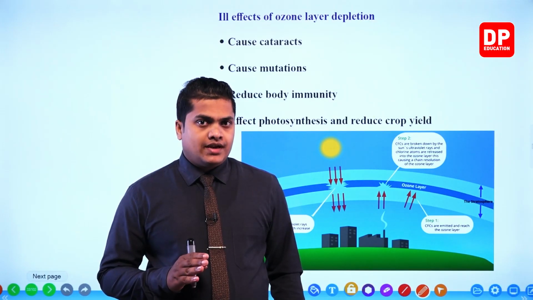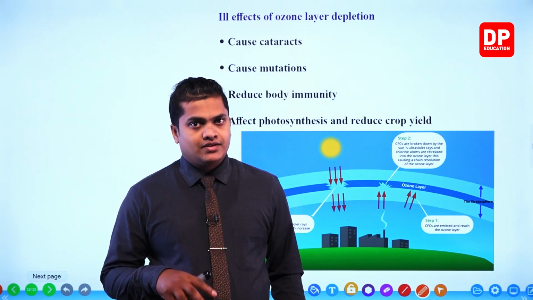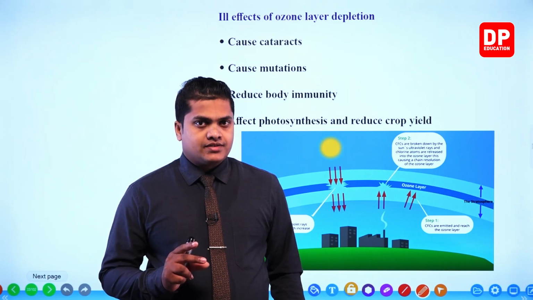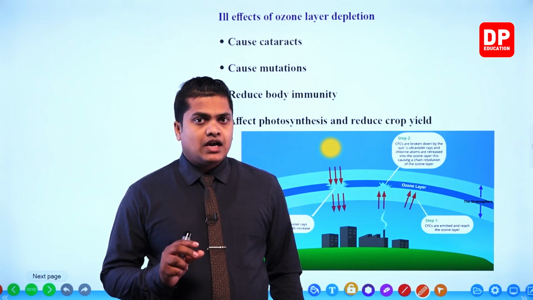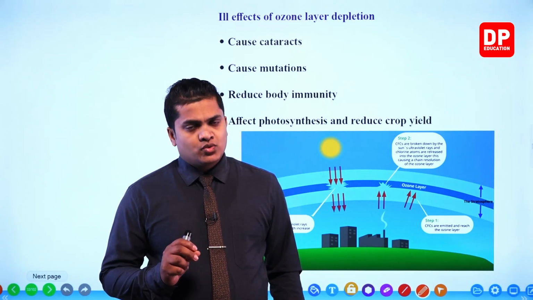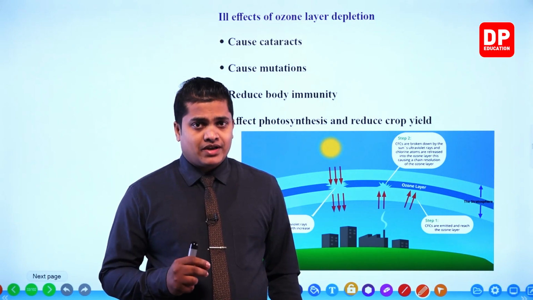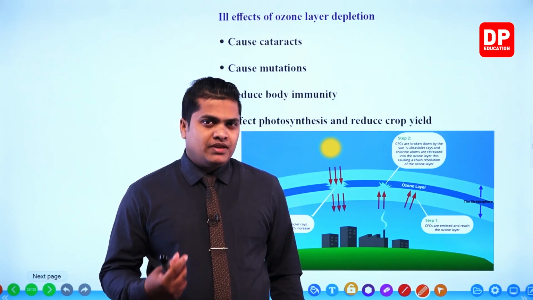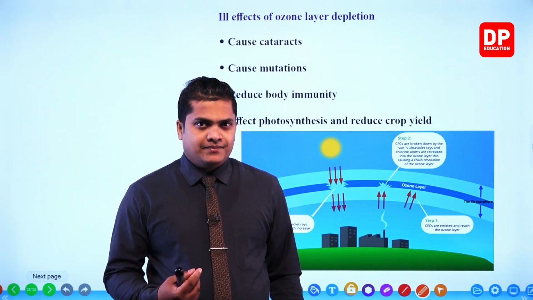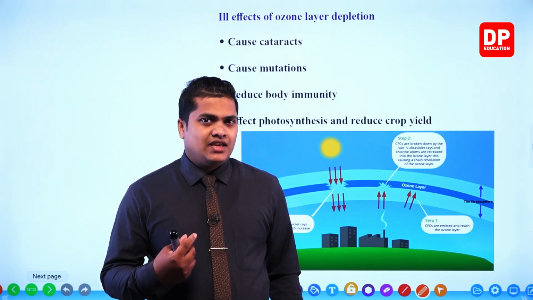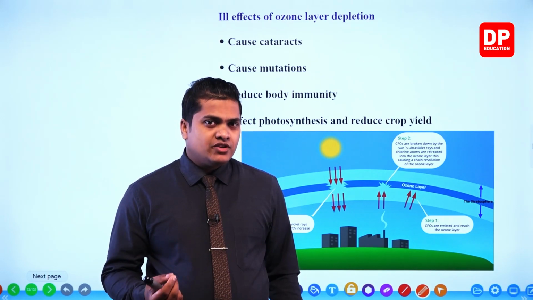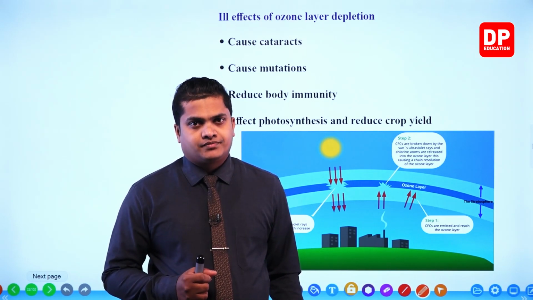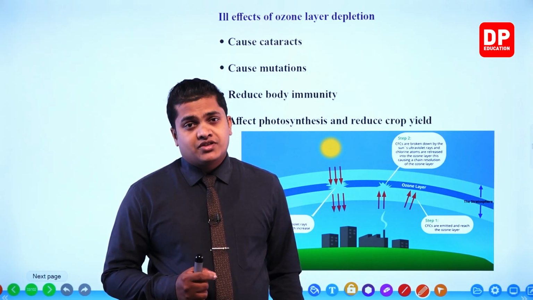Because of that deformation, or because of that mutation, our eye lens is getting converted into a white color substance. This white color substance is not transparent, my dear children. So the person who has cataract will not be able to observe objects clearly, because the transparency of the eye lens is getting reduced gradually and getting converted into a white color substance. Okay, so this is what is called cataract.